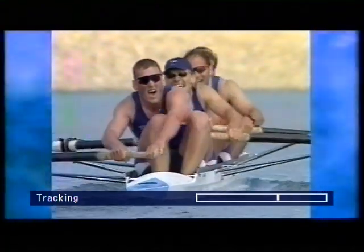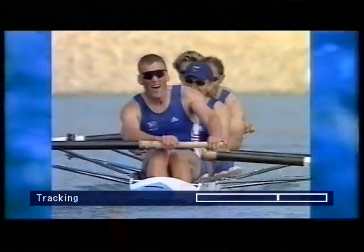So what succinctly does the rowing stroke involve? Well, here's a man who should know. A front-loaded, leg-driven stroke with a very strong finish. So that's how I would describe the stroke.